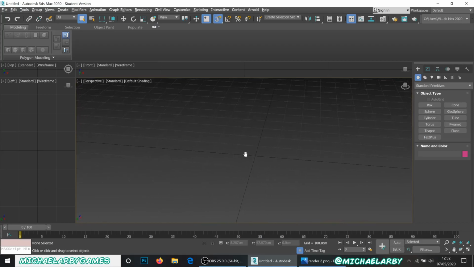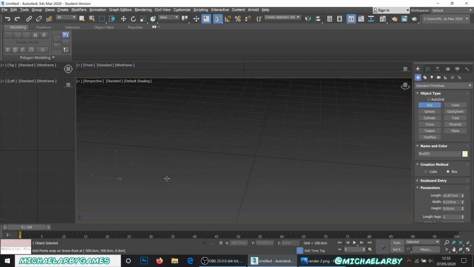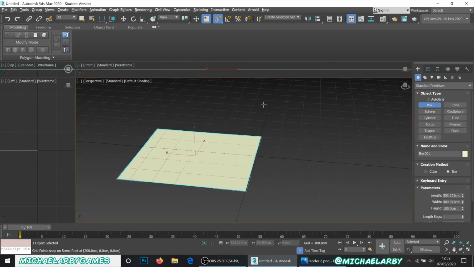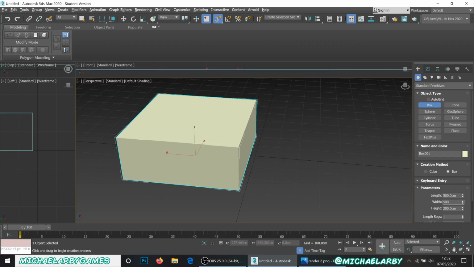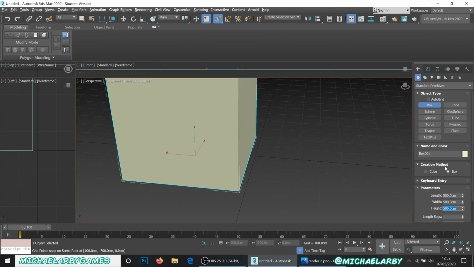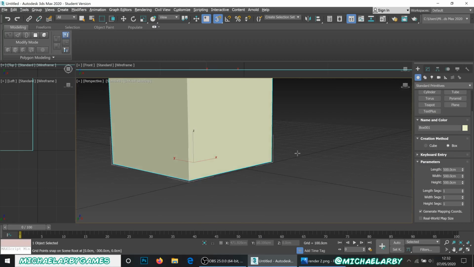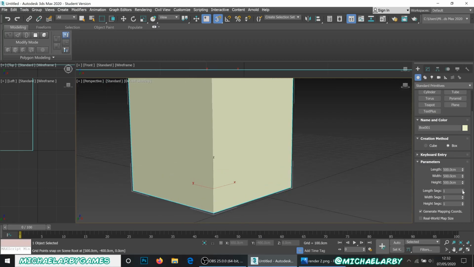This isn't necessary, but it might help you visualize stuff. I'm going to create a box, and I'm going to make this box 500 by 500 by 500. Excuse me. And I'm going to split this into segments of 5 by 5 by 5.